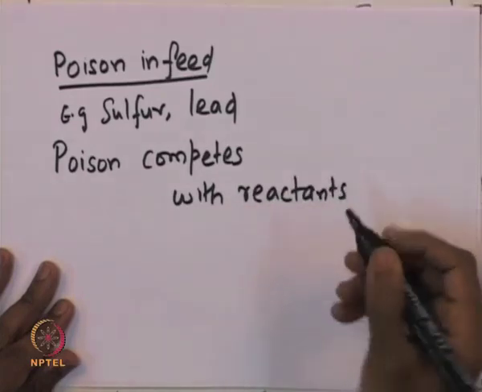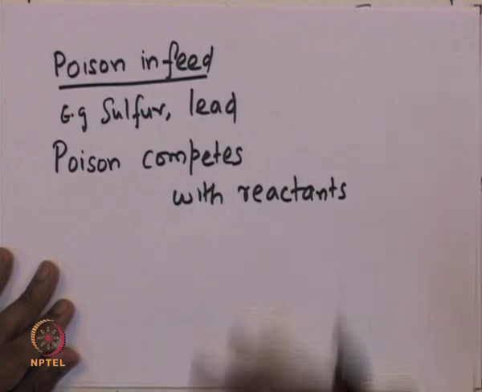This is because the poisoning process can actually occur simultaneously along with the catalytic reaction. So, the active sites which are available for the reactants to go and adsorb onto the catalyst site and continue with the catalytic reaction, the poison also in a similar way is ready to go and bind itself, adsorb itself onto the catalyst site. So, therefore, it actually competes with the reactants for the available free active catalyst site. So, this poses a strong competition for the reactants, and that determines the extent of the deactivation of the catalyst.